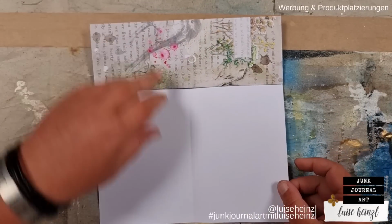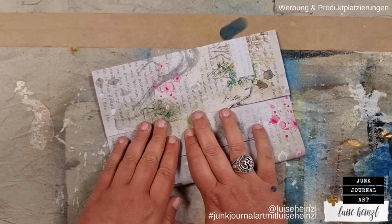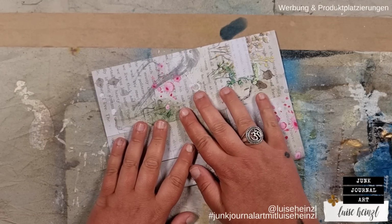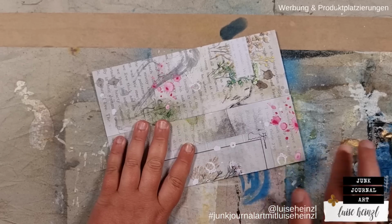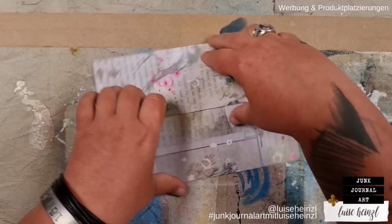Turn that around. Take the other short edge and fold that to the middle as well. Not so easy. That's the reason why I'm not a card maker. Or one of the reasons. One of 100 reasons. Like this.